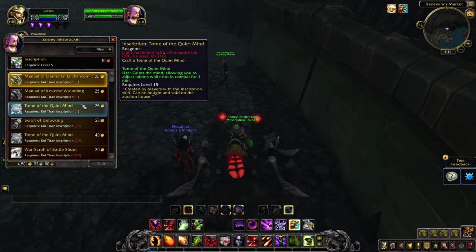As you can see here, we have Tome of the Quiet Mind, which unfortunately probably confirms that the same talent changing system we have in Legion is going to be carrying over into Battle for Azeroth. I'm not a big fan of it. I would rather just be able to change talents freely. I understand that's probably not something that Blizzard's willing to do. And to be fair, I think there's probably some middle ground you could find between using these tomes every time you want to change some minor talent and being able to change freely. But I'm not really sure what that is. So I guess this is probably just the best compromise you can have.